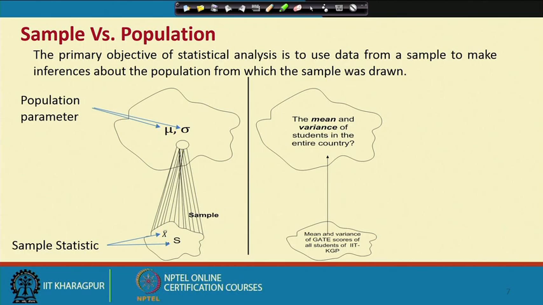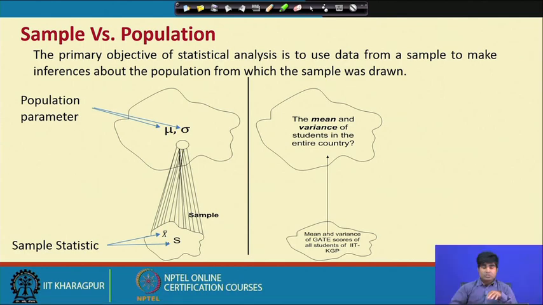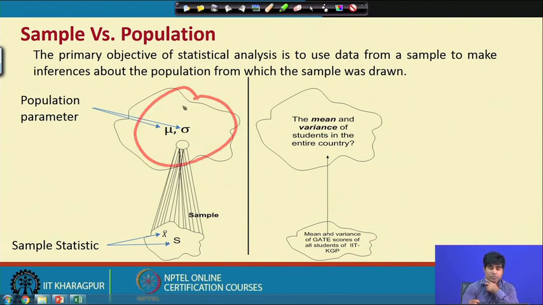So, this is the investigation structure. What we have already discussed is that it is always a game between population and samples. In most instances we have to draw a sample from the population and then investigate the process. For instance, here the population is the structure, and the sample which you have drawn from the population gives us the sample statistics.